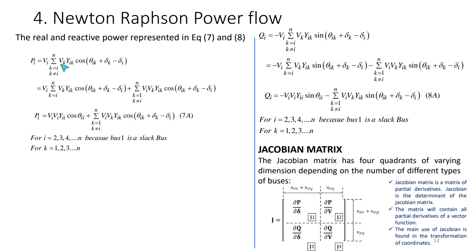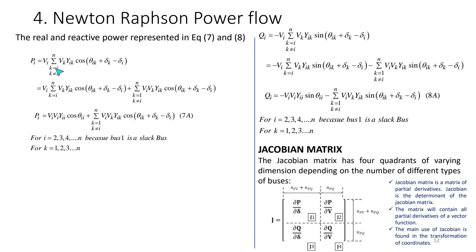But what we're trying to do is extend this equation in terms of k equal to i and k not equal to i. So from this equation, if we represent k equal to i, we can write the first term: k equal to i means your Vk becomes Vi. I just write this term, but here I write k equal to i, k equal to i to n. And the second term I write as it is, but here I write k equal to 1 and k not equal to i.